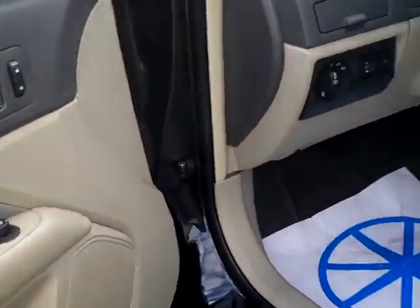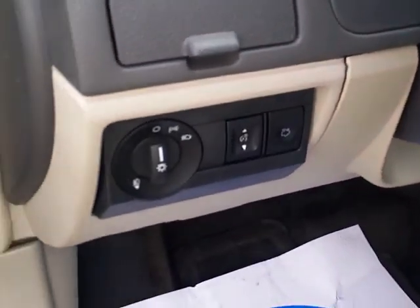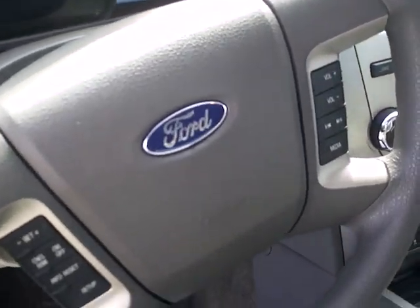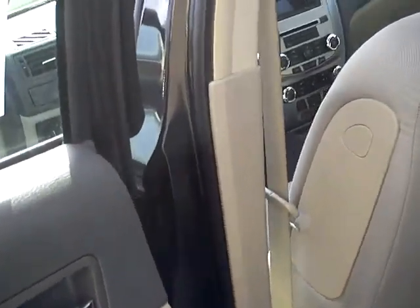Let's take a look at the inside here. It's got a sage interior look — tan. Very nice. It is an automatic, AM/FM CD, and you got the controls on the steering wheel. Got your little tool change box. Back here in the second row, this does have side airbags.